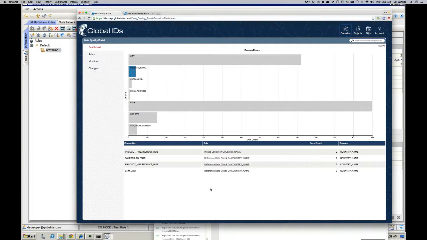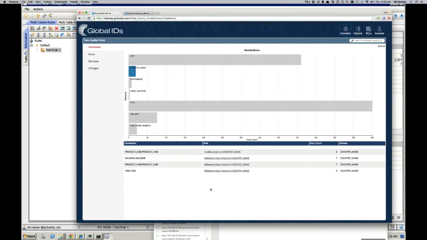It's telling us that in country names across the whole ecosystem, these are the problems, these are the rule violations that I have. So the concept of country is associated with a large set of rules inside Global IDs. These are the violations that I have. And the software can go to any part of the ecosystem and say, these are the problems in this part of the ecosystem. Again, we are looking at the problem of quality across the ecosystem, as opposed to looking at it within a silo. So this is extremely powerful.